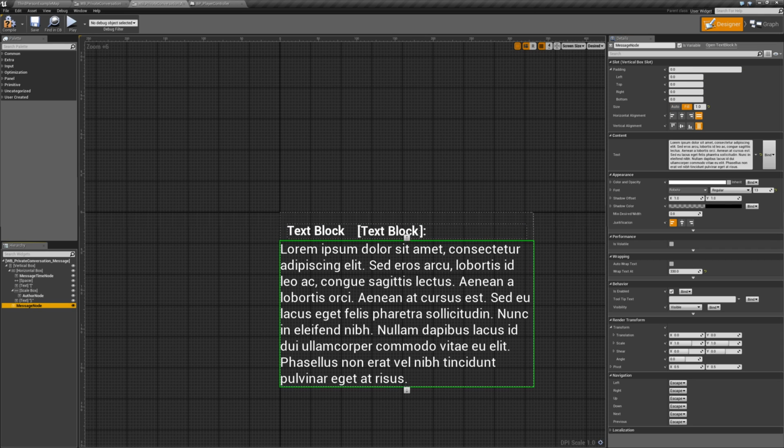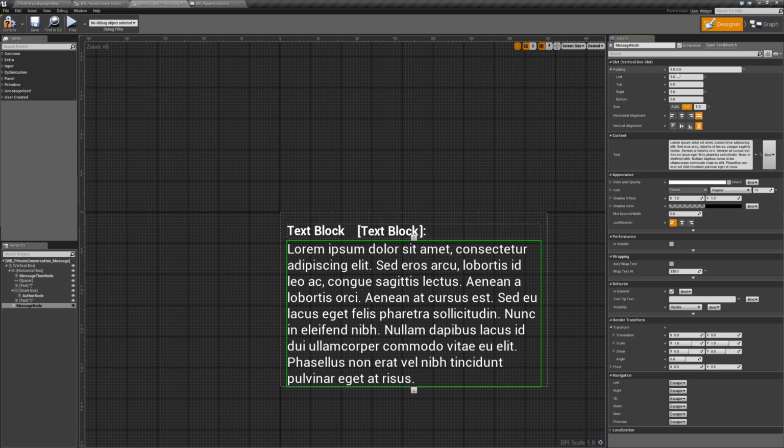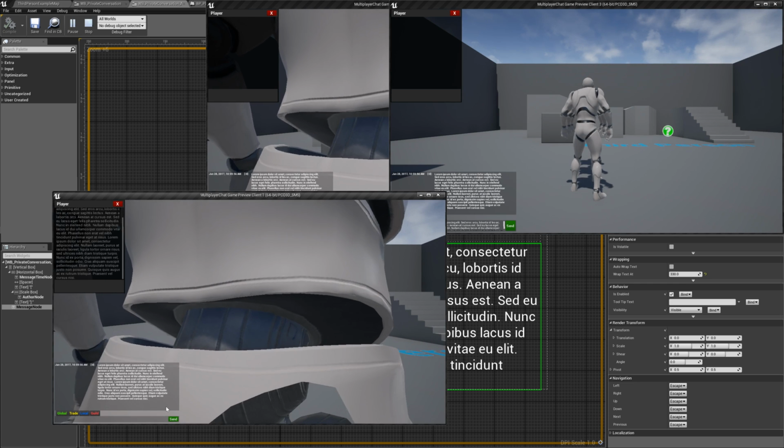And select the message node, and for this we'll do 9, 0, so the sides are 9 and the bottom and top is 0. Compile and save and play, and now that'll just add a little bit of padding to our messages.